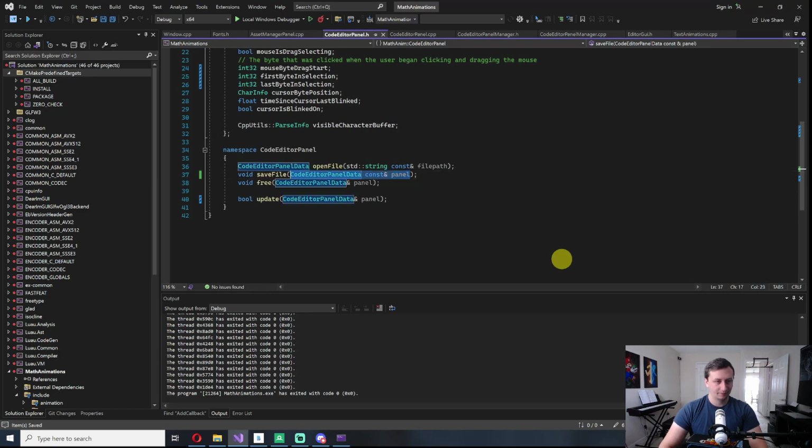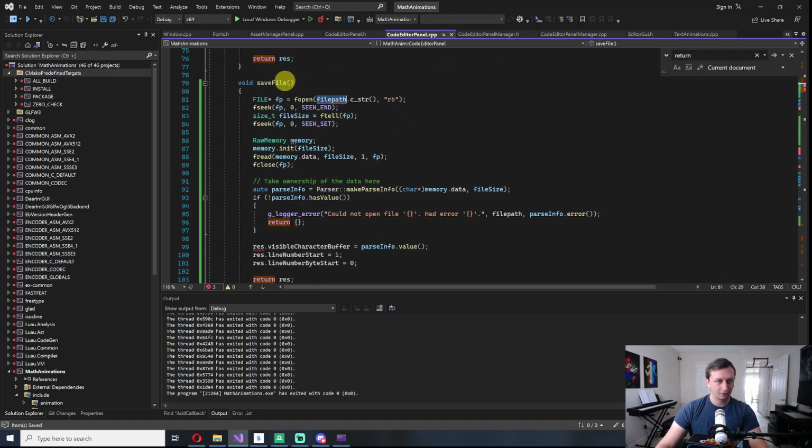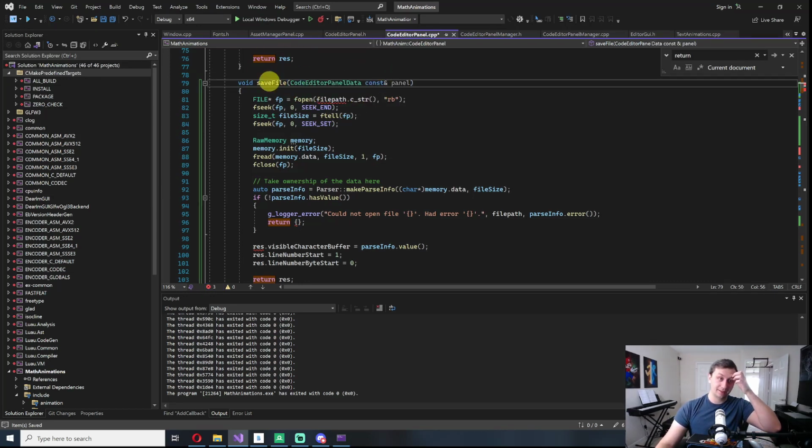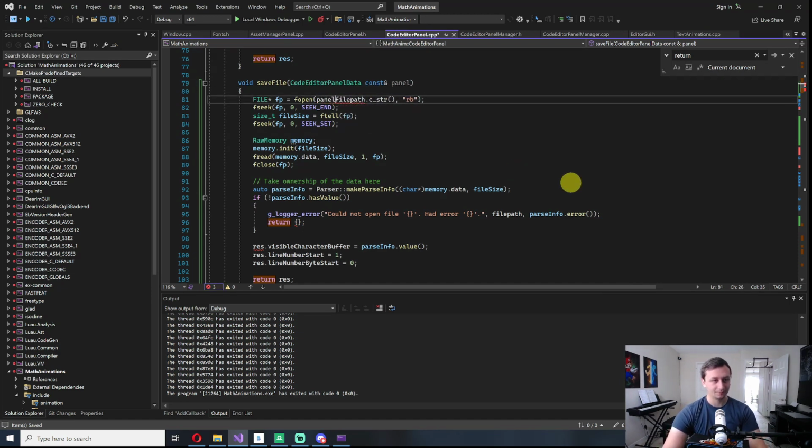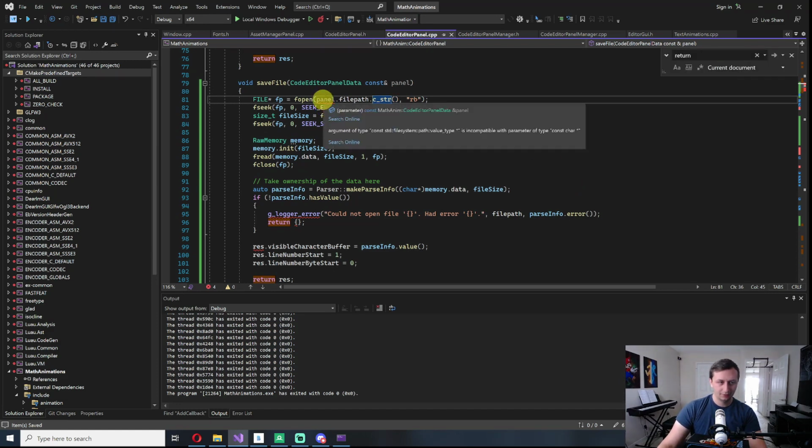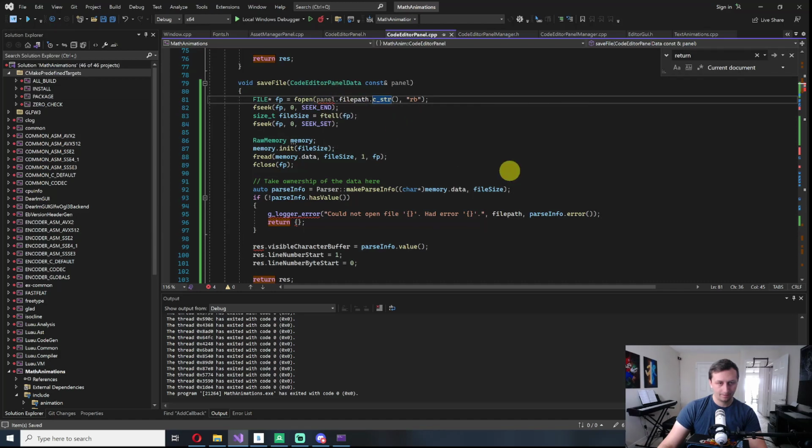I've been trying to rewrite my const and everything in the order that makes sense. So I guess that's the way we would do it here. Okay, so panel.filepath.string.cstring. Yeah. Okay, so we got that.